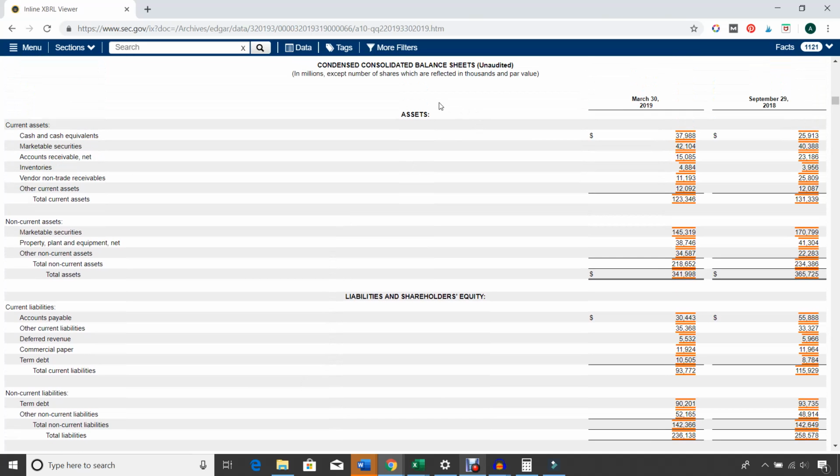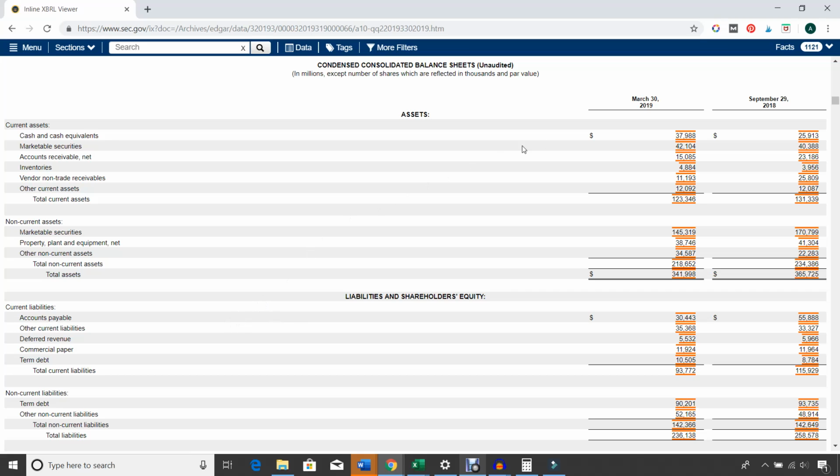So that's basically a quick rundown of the balance sheet. So the balance sheet is basically showing what assets the company owns and what liabilities they have on their books. And the reason this is valuable is because, one, you want to be able to see what kind of assets the company owns and what assets they can use to produce more sales. And you also want to evaluate how much debt they have on their books, because obviously too much debt on any company's books is not good.